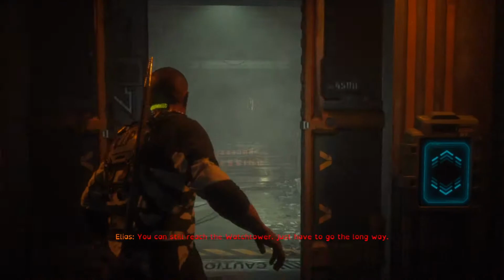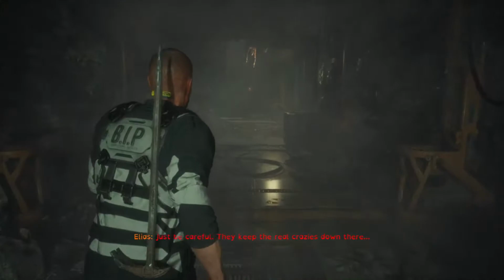Fuck me. Elias, something's wrong with the elevator. I'm heading down, not up. Damn, that means you're headed to solitary. You can still reach the watchtower. Just have to go the long way. Just be careful. They keep the real crazies down there. Fantastic.